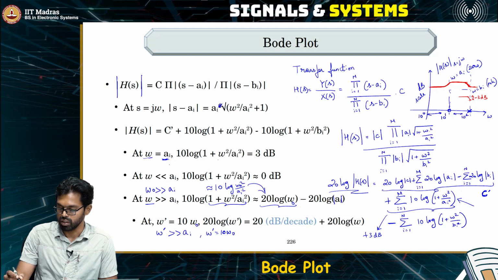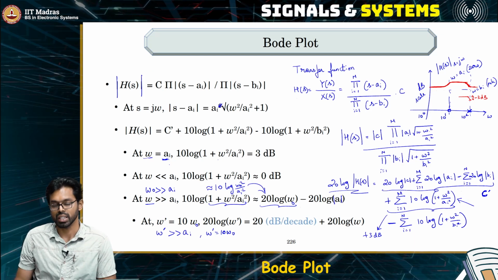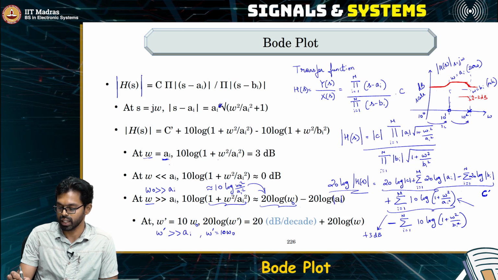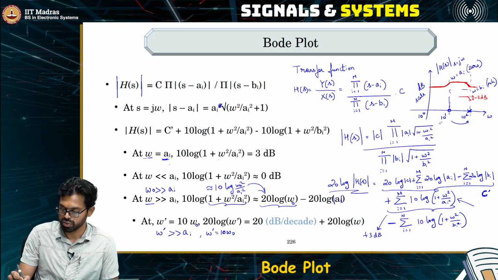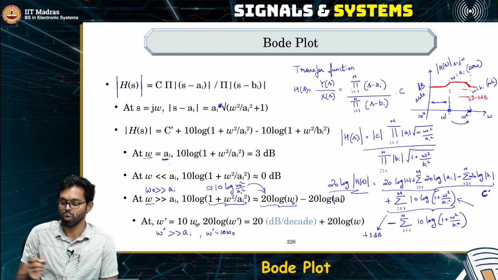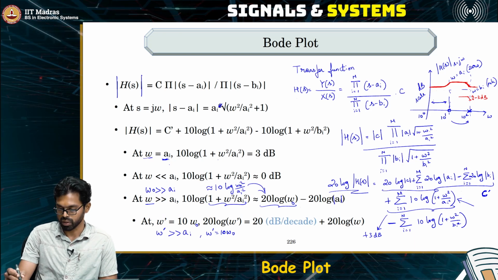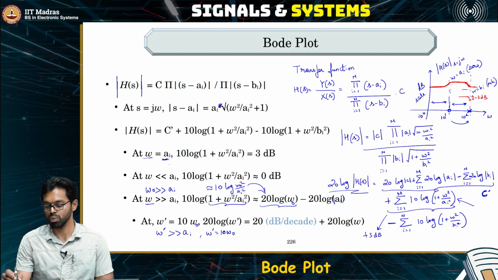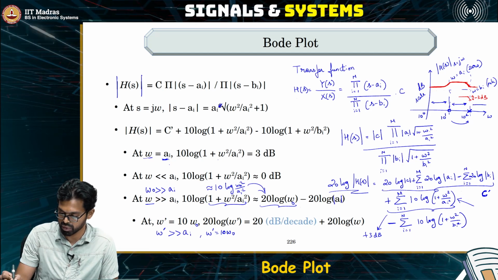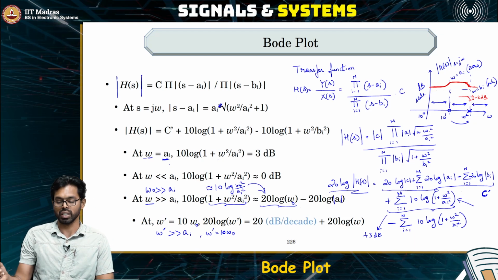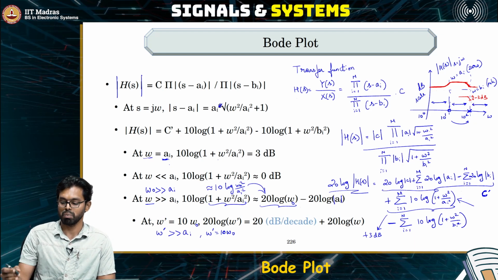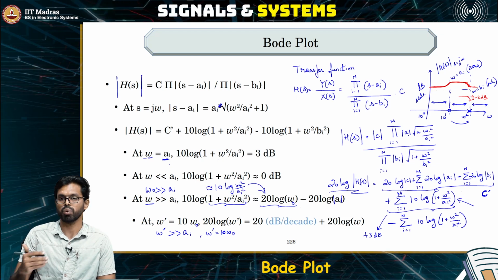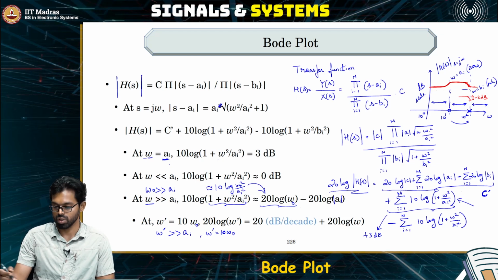Every box that you have here is an exponential scale. Every step increases the frequency by 10 times. The range of frequencies here is from 1 radian per second to 10 radians per second. In this box, the range is 10 radians per second to 100 radians per second, and the next one will have 100 radians to 1000 radians. So the frequency in the Bode plot is in the log scale, meaning it increases exponentially by 10 times from one box to another box.